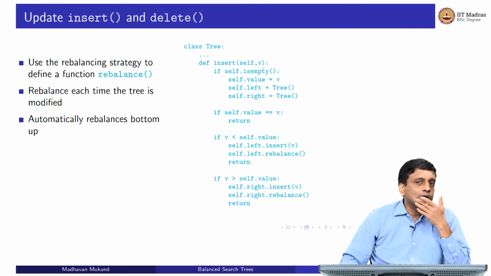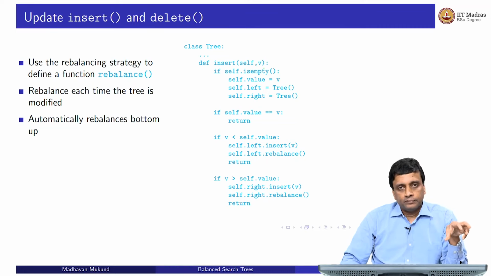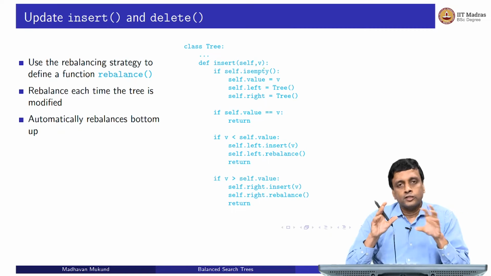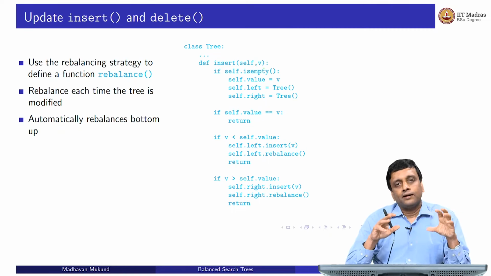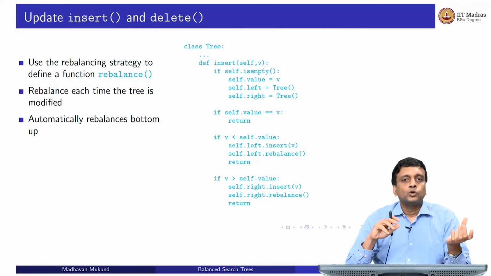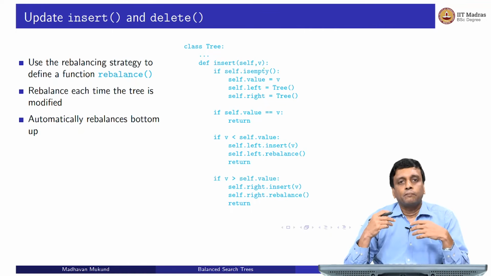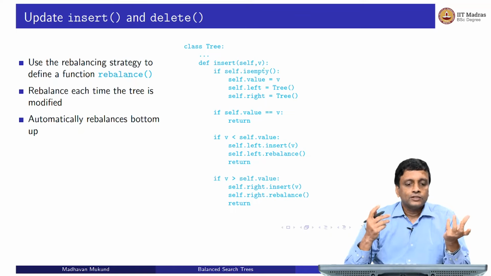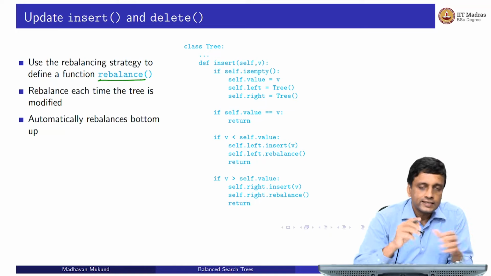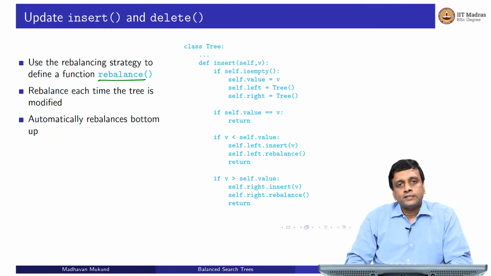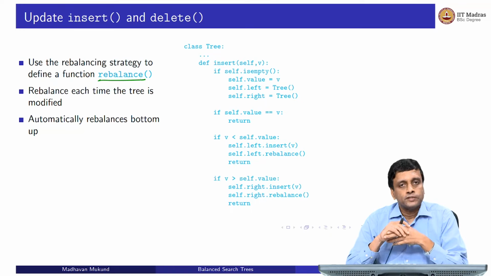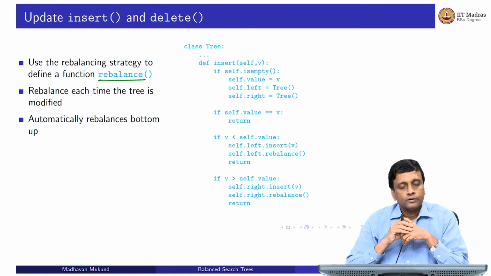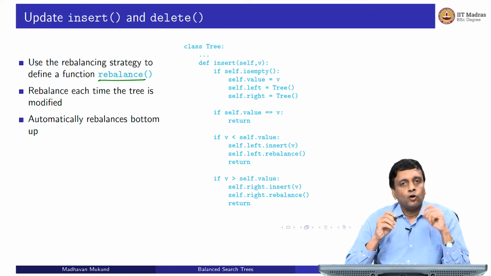So, how does this all fit together? Well, we saw the code for rotate, and what we described now was a procedure of how to apply this rotate by looking at the slope. If you combine it, I have not shown the code, you can combine these rotations judiciously, so that when you have slope plus 2, you can make it back to a normal slope, and when you have slope minus 2, you can do the rebalancing appropriately. So, we can assume that we can take those rotations and stick them together in the correct sequence to always take a node and rebalance it whenever the slope is outside the permitted range. Our goal therefore is to keep it always within the permitted range.